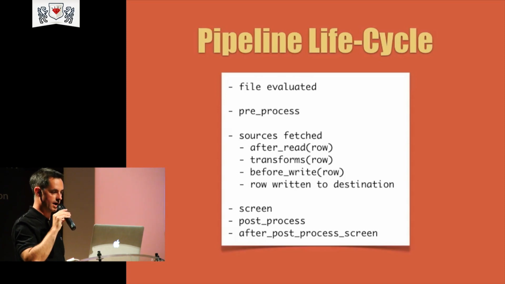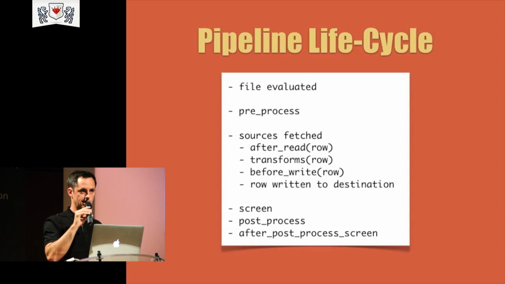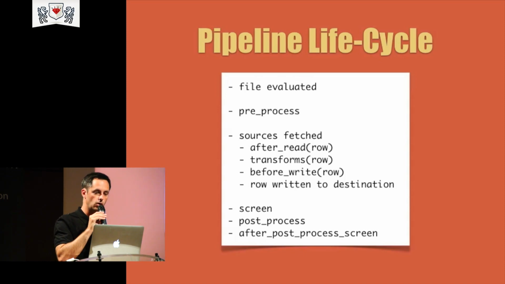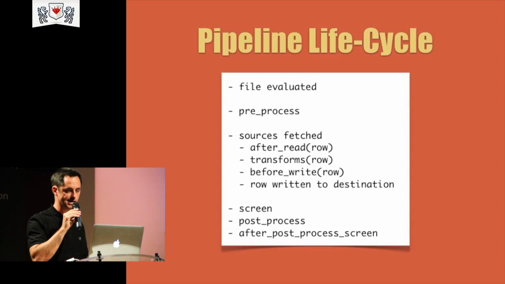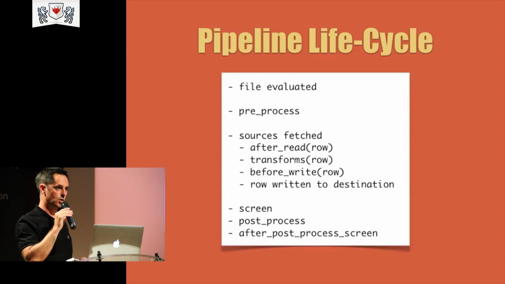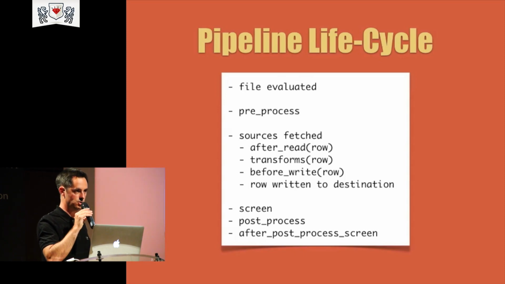Then after that, you have two important steps that you can use to provide data quality, such as making sample queries to your database to make sure you have the right data at the right place, or making more statistical requests. Let's say, for instance, you have geocoded items. You want to make sure that maybe 90% of your items are properly geocoded. You can do that with this step.